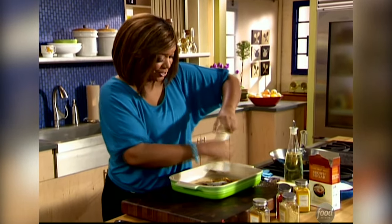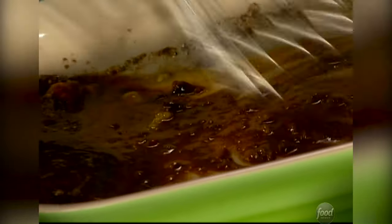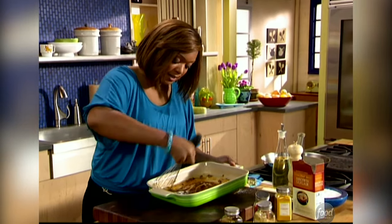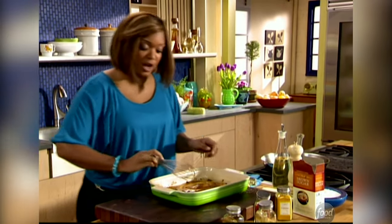And this is how we make my yummy chicken drummies. A nice little tilt so it all comes down to one side — this is all about not washing a lot of dishes. They're gonna bake in this same dish, so why not mix up our yummy marinade slash rub in the same dish as well.